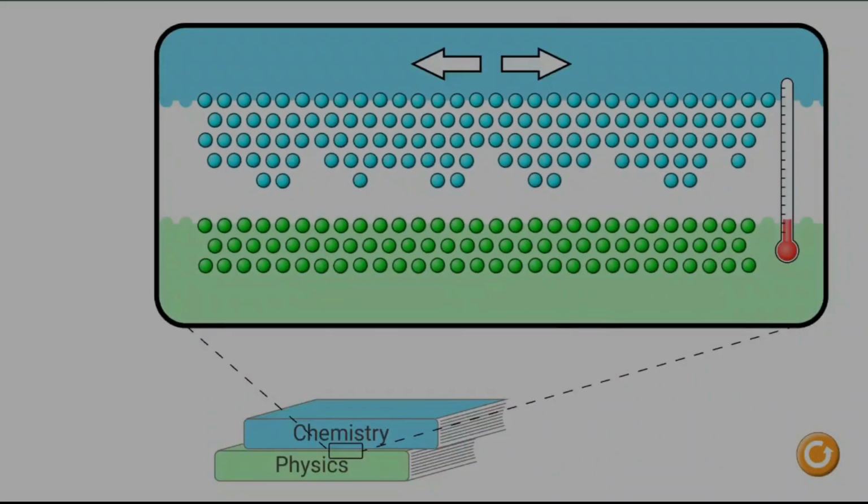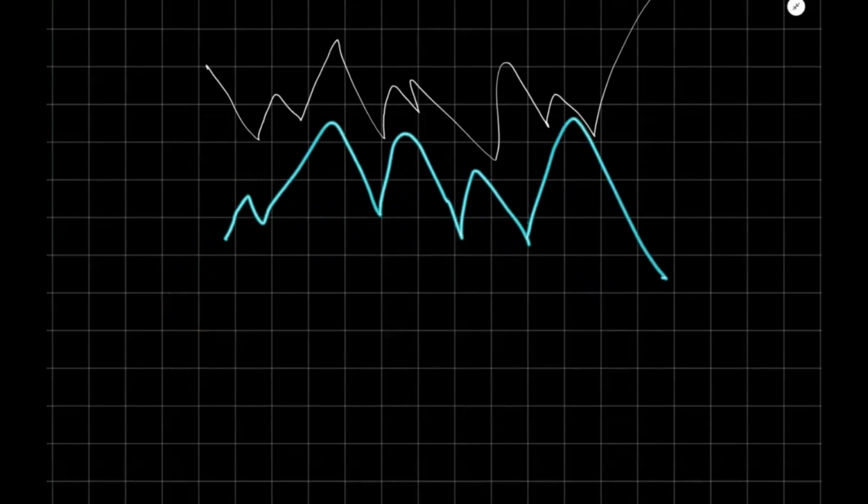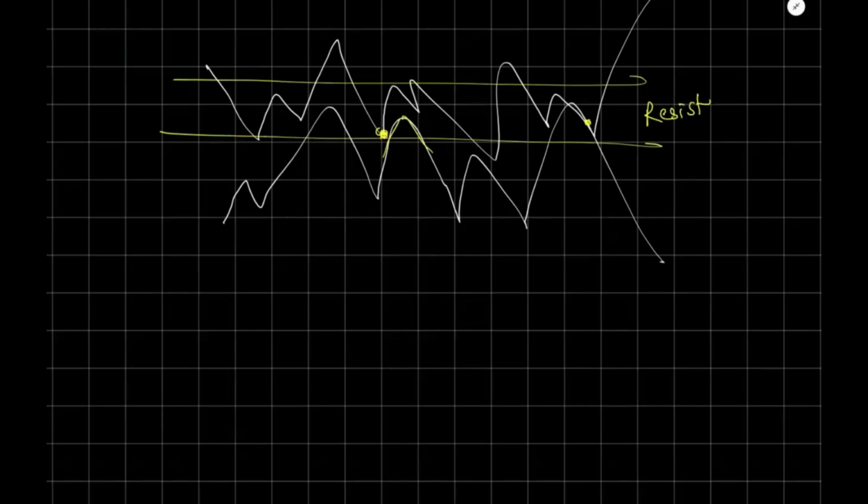Suppose any body is made of atoms, and if you zoom in on the surface, what happens? You will see this kind of texture, even on a very smooth surface. And if you see another body which has a surface like this, what happens? Because of these two kinds of surfaces, when we keep them together, they actually interlock. There is a kind of force of attraction here and at this place, because of the atomic contact. And when you apply a force, you can see the peaks stop the movement. This produces one kind of resistance force that we call friction force. So this is because of interlocking of the surfaces.